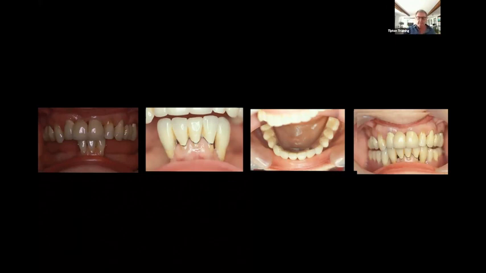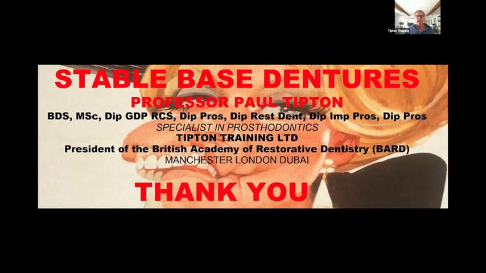This is a new technique. When I say a new technique, this is a new technique probably for most of you. This technique has been around since the 1980s. I've been using this technique since I qualified at the Eastman. We did stable base dentures at the Eastman. So that's from 1989, so since 1990 I've been using this technique, less and less in the last few years because more and more patients are having implants. Go back into the 90s, you can have dentures or implants. A lot of patients chose dentures. Now in the 2020s, you can have dentures, you can have implants. Most of our patients are choosing implants.